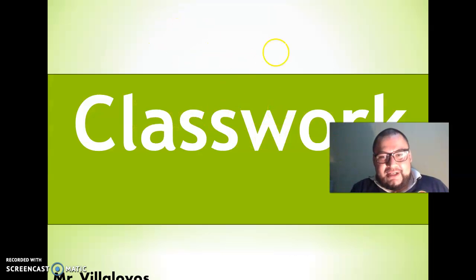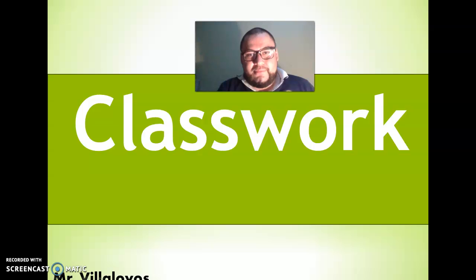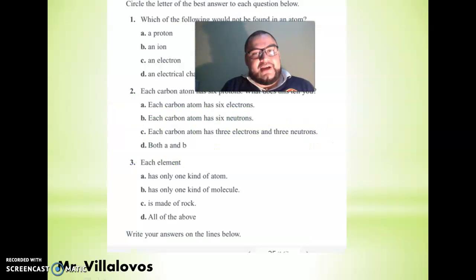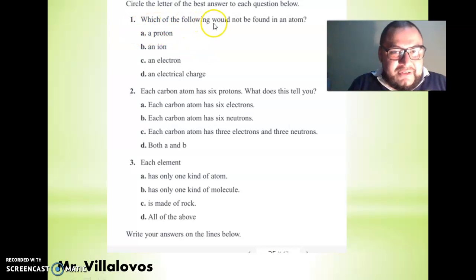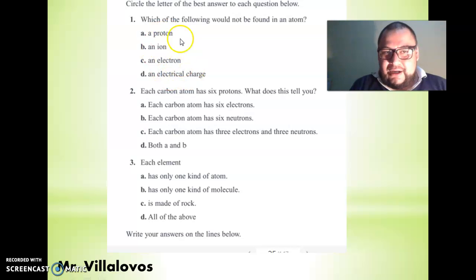So we have the classwork. We are going to try the answers with the words we understand, not the questions we understand. Which of the following will not be found in an atom? You have to circle the words. Which of the following will not be found in an atom? Proton, ion, electron, or an electrical charge? Choose your answer.